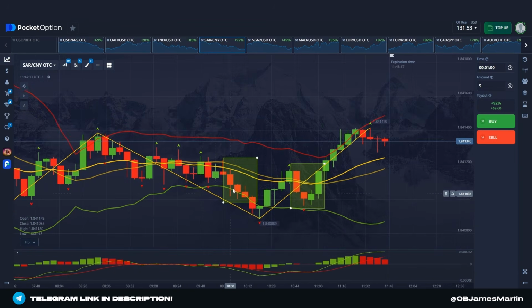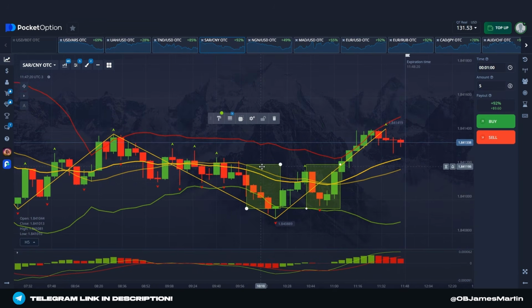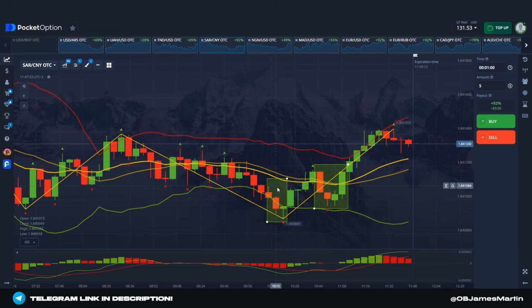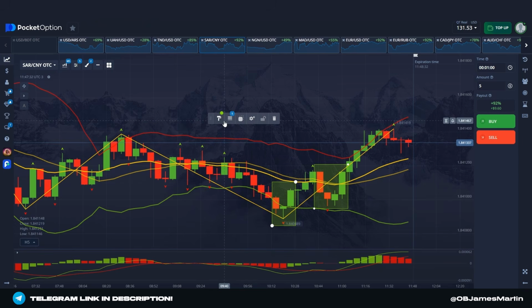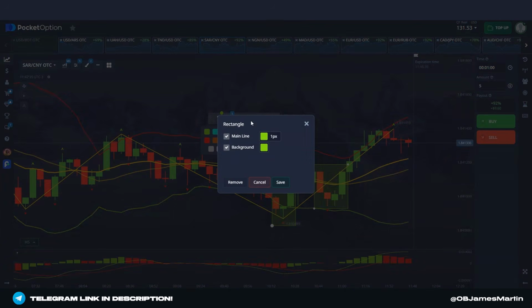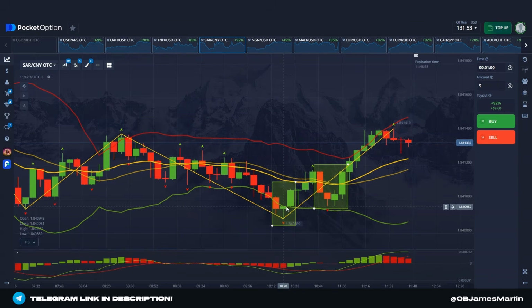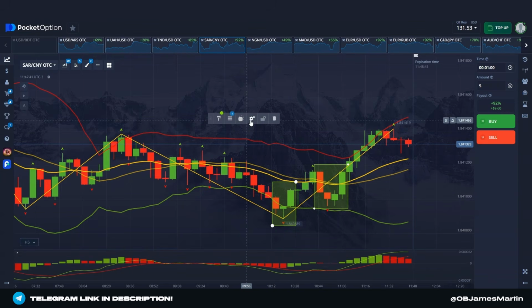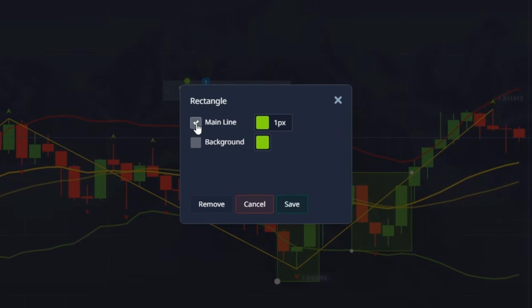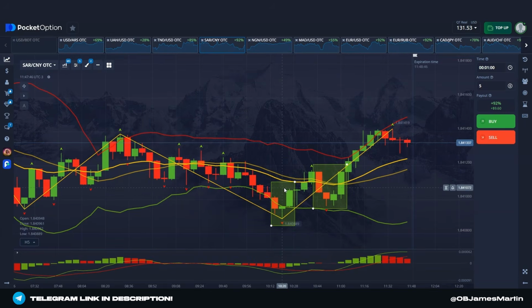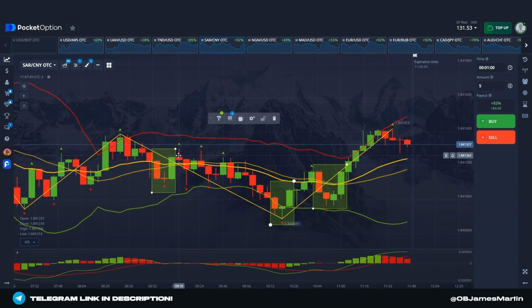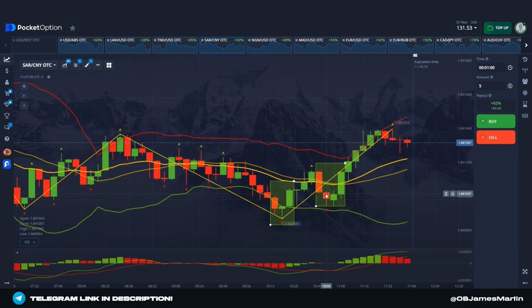So guys, we need to find a clear support or resistance level right here. These zones are where price is more likely to react. You need to remember that. Wait for the engulfing pattern to appear. A bullish engulfment at support suggests buyers are taking control, and a bearish engulfment at resistance suggests sellers are taking control. But pay attention and be careful with fake situations. Sometimes you're going to see candles trying to go in a direction, and that is likely to fail.